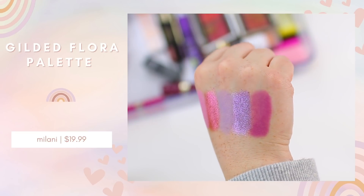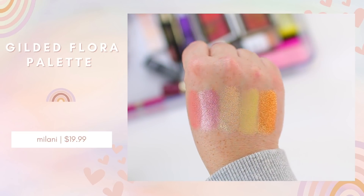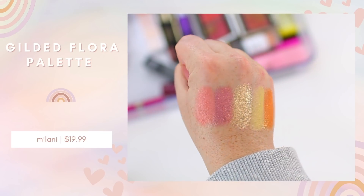I'll use this in an upcoming video and really use those brighter purples and deeper pinks so we can see how those perform. I tried one of their palettes last year — one of their all-inclusive face and eye palettes, which I liked. I would describe Milani's eyeshadow formula as a very thin, lightweight formula. It's definitely buildable, really soft, pretty powdery, but it does blend out nicely. Compared to Natasha Denona, whose shadows are heavier and more creamy, Milani is the opposite. But if you like a buildable shadow, you'll enjoy this formula. The shimmers are also really beautiful. I'll swatch the entire palette for you — I just thought the color story was so much fun for the spring season. This look was created just using this palette.